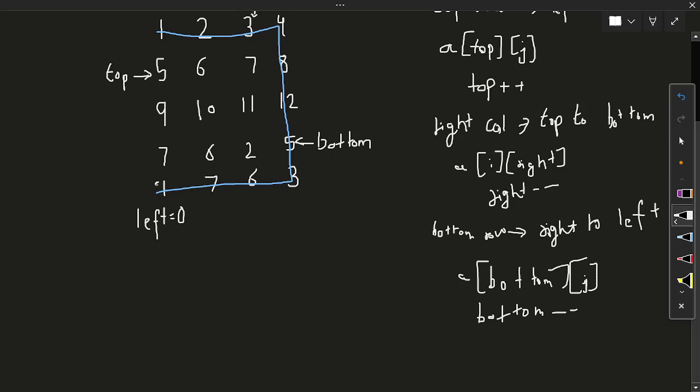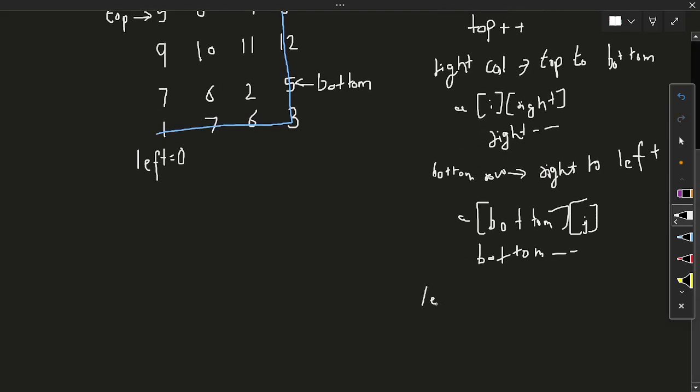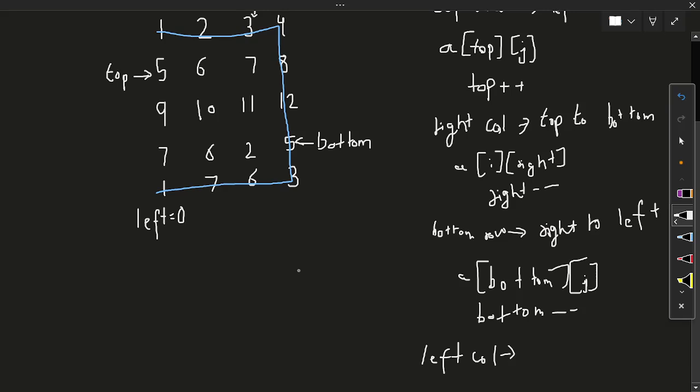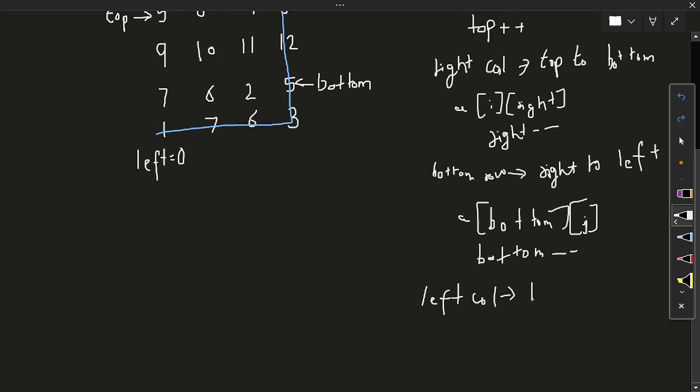Next we have to go in the up direction. So for this we have to go left. So this is the left column, we have to travel in the left column, and for this we have to go from bottom to top. This is our row number. So our row number is changing, so bottom to top. Our column stays the same. This is our i that is changing. So this is our i, and our column number is the left column.